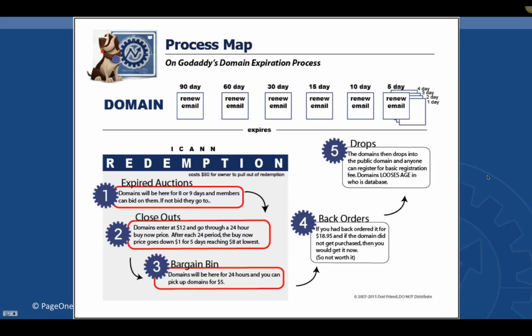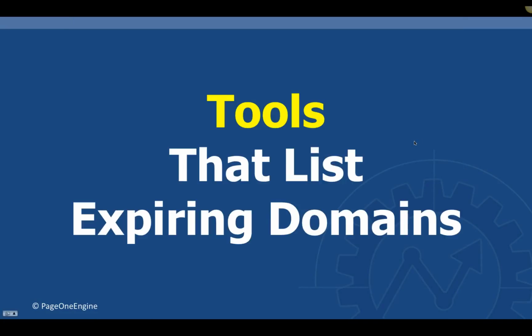So anyway, don't back order any domains, because it's all about the expiration, and this is GoDaddy's process through that expiration process, and that's why they can sell them to you before it drops, and that's why the age stays with the domain, because it never leaves their registration database. So the age in the WHOIS database is retained, and that's really pretty cool. I don't think anybody else actually has that, only GoDaddy.